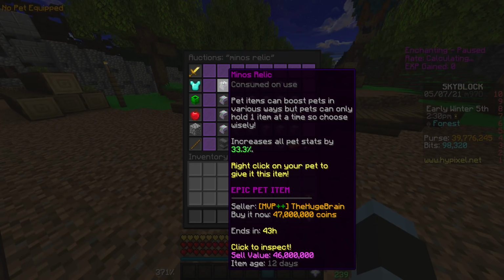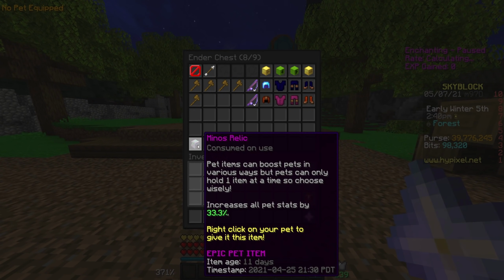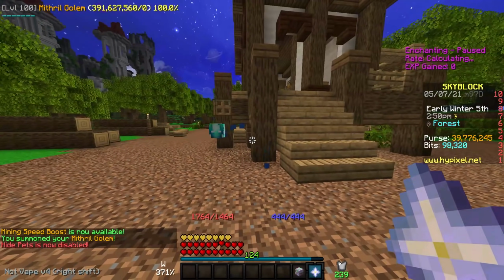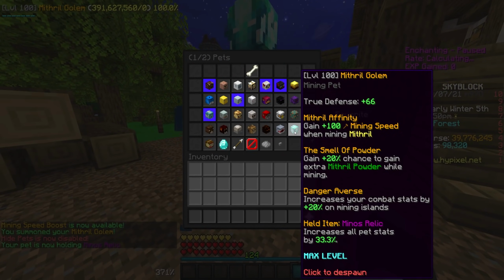Of course, pets can hold items, and the one pet item that actually increases true defense is the Minos Relic. I bought this a little while back when it was around 45 mil, but this Minos Relic would cost 47 mil, and I have one. It is right here, and oh my god, this is gonna really hurt, but I have to put it on my Mithril Golem, and boom, there is the maxed out pet for true defense.